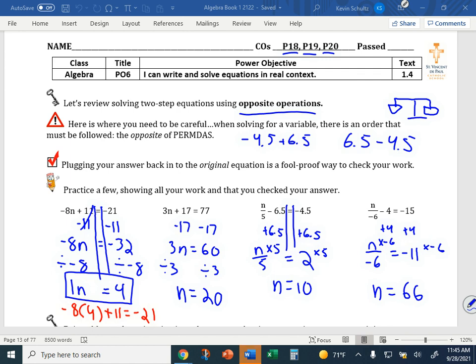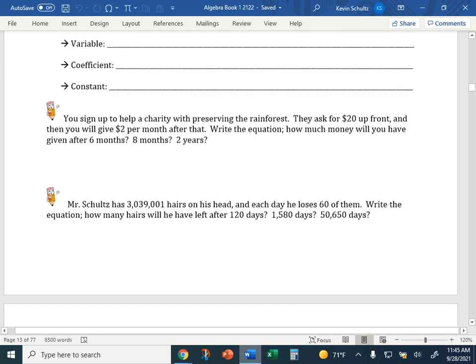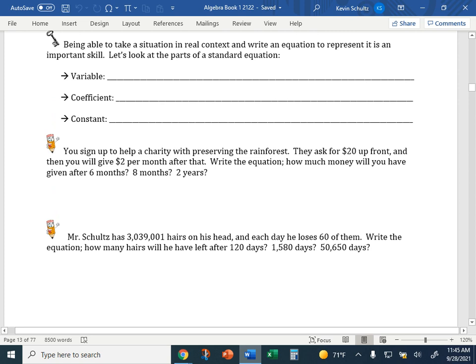Okay, as much fun as that is, we are going on to something even better, and that is writing our own equations. The nemesis of so many math students, if it's not fractions, it's word problems, right? Because you have to set the equation up yourself. You have to understand what operations are being involved, what order to put things in, what does this mean, what does that mean? And so we're going to kind of practice this. We're going to practice identifying a variable, a coefficient, and a constant, and then putting it all together.